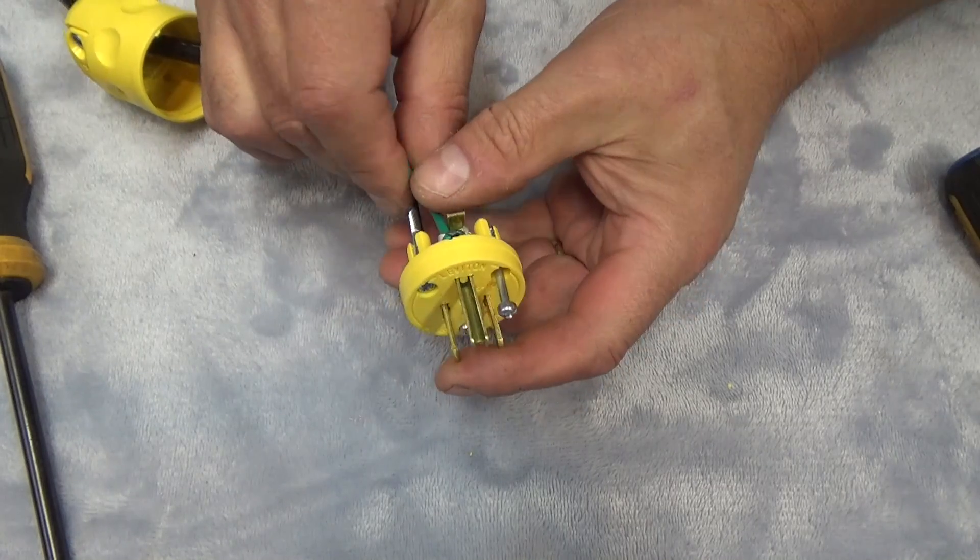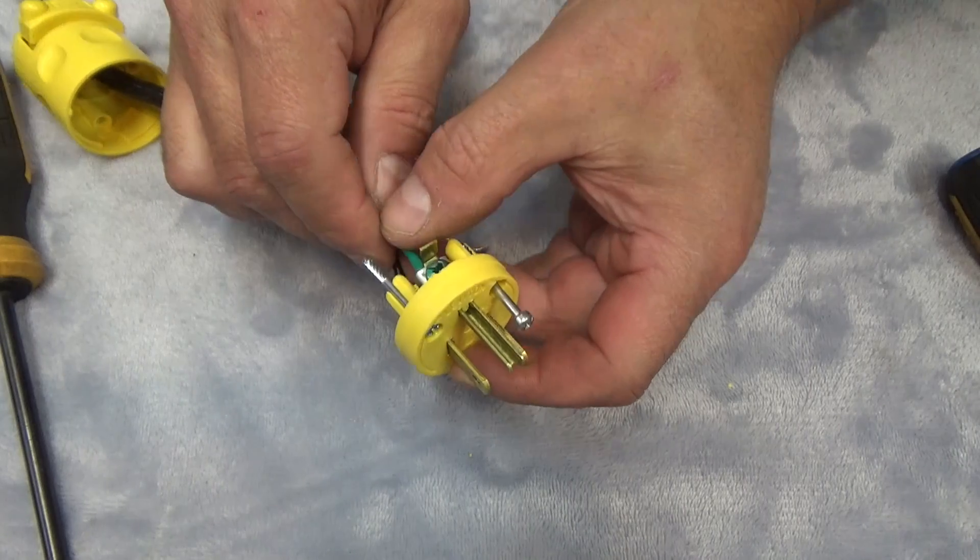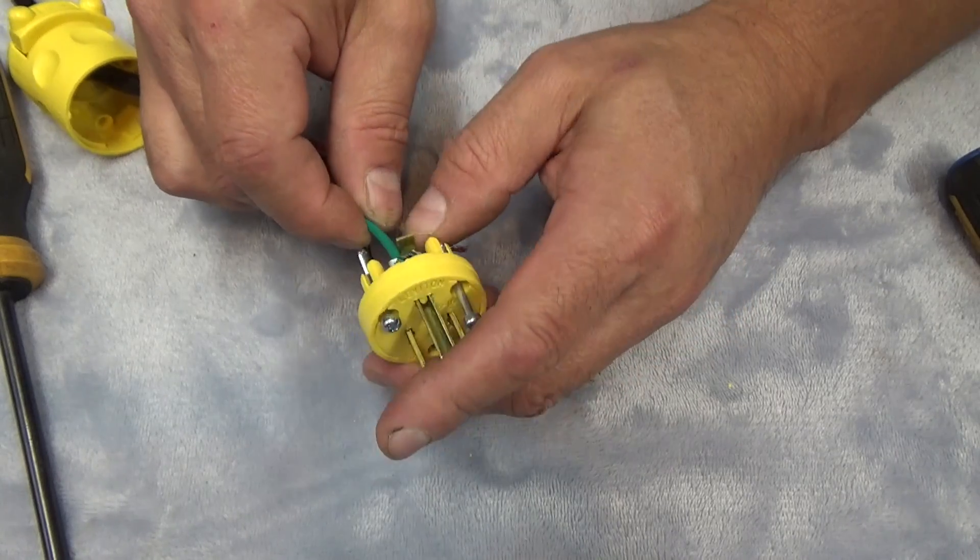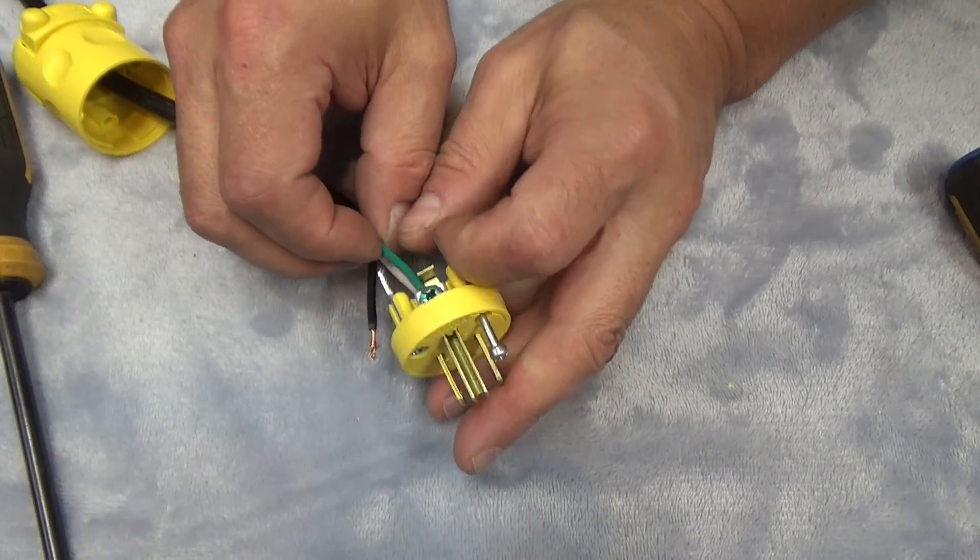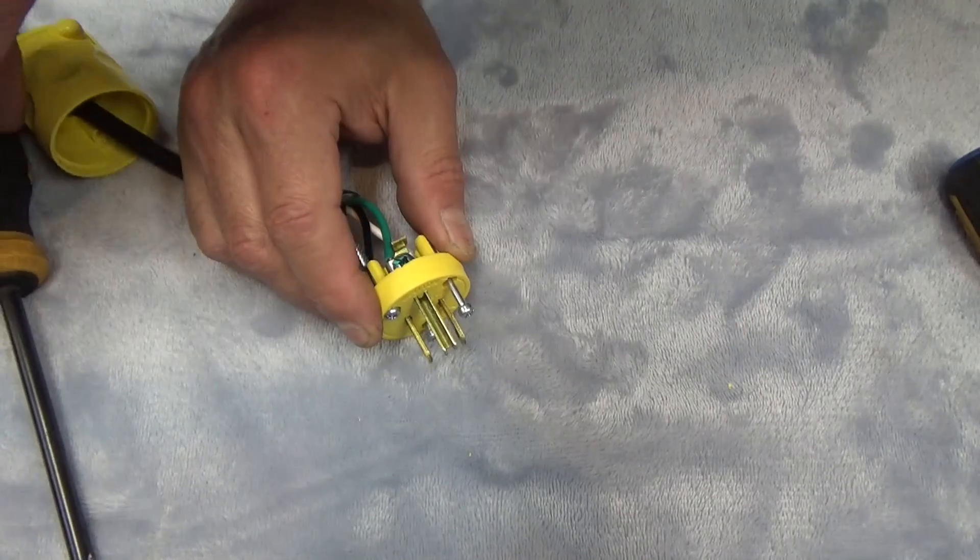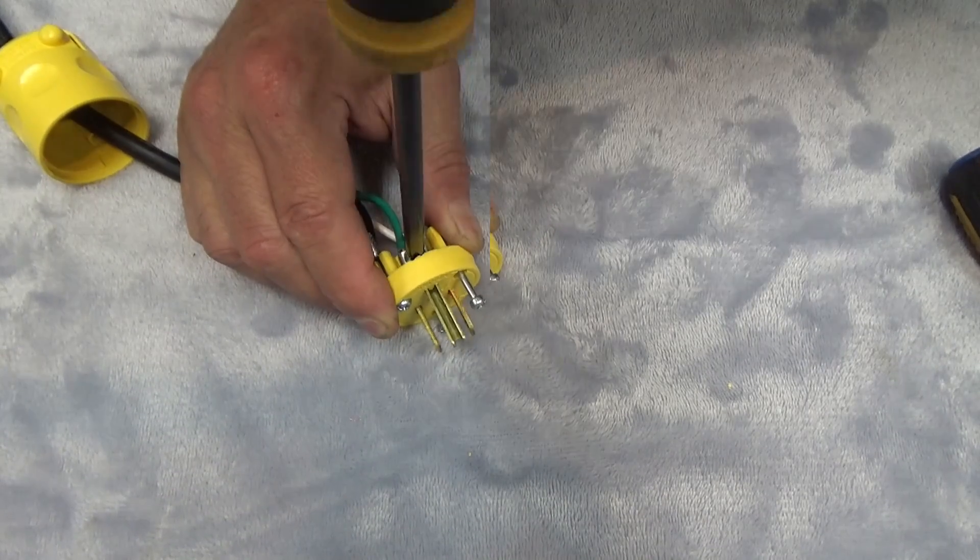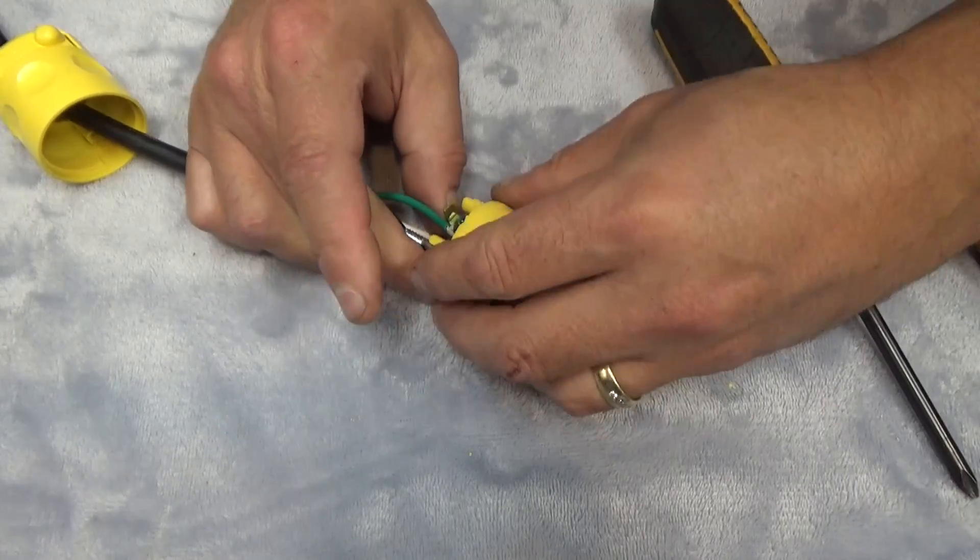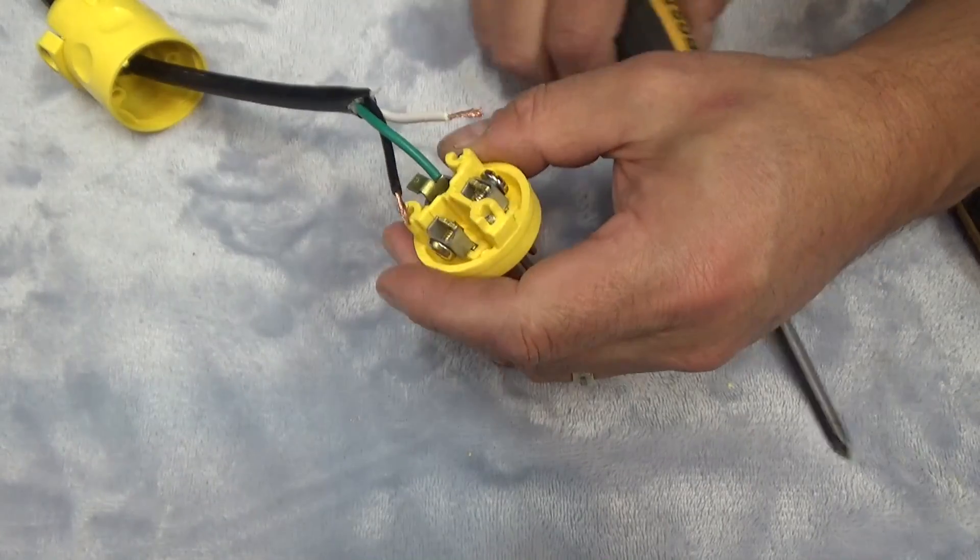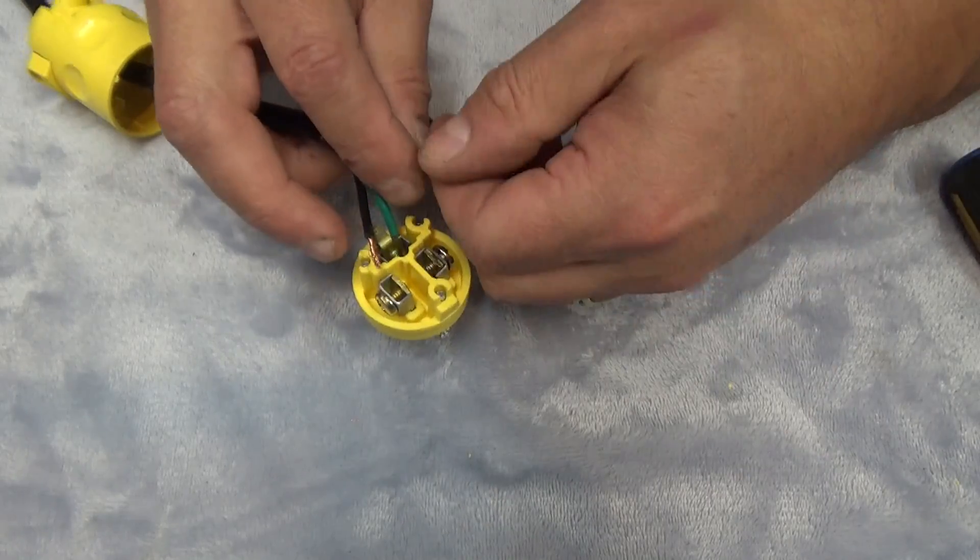And this is why you don't want to strip them back real far. You really just want the wire to sit down up until the shielding. And you don't want a bunch of wire exposed like that. So just take your time and do it neatly. And I know for a lot of my subscribers, this is probably going to be fairly elementary, but I'm trying to do videos that I think a lot of people would enjoy and make use of. So I'm trying to broaden my audience, I guess you'd say.